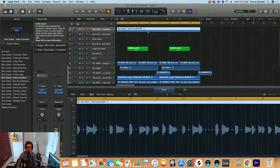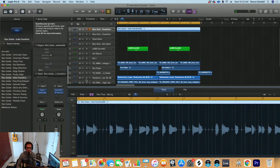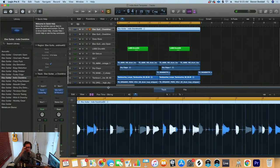Okay, and of course, we don't have time to edit this, so we'll just quantize it using good old Flex Time. See if that sounds cool. Sometimes it's a little glitchy using Flex Time, as you Logic users probably know. If you're a guitar player, you've got to be careful with it. But if you're doing layers of guitars, it's generally not that noticeable.